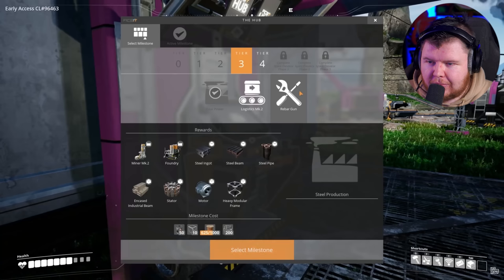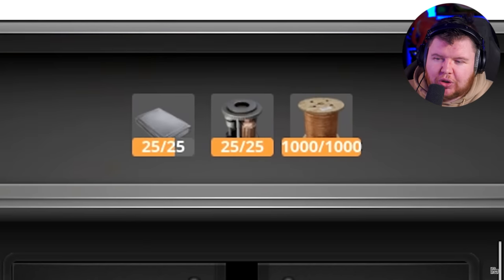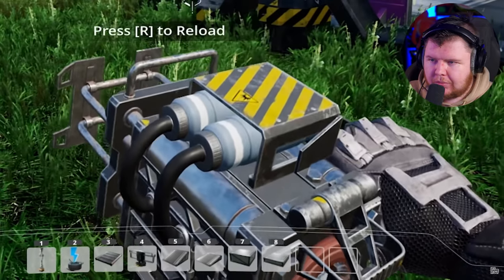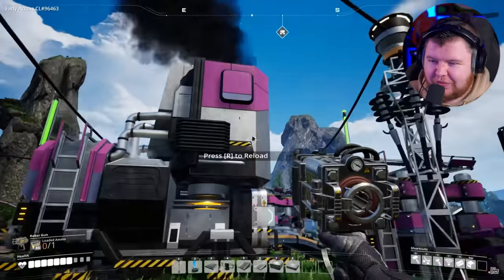The next thing we're going to upgrade is the rebar gun. So let's go ahead and feed it all the things it wants. Don't shoot a doggo with it. And launch. Let's go over here to our workshop and build the gun. All right, rebar gun, come to me. Oh, look at that, huh? Here we go. I'm just going to fire it on my own equipment. Why not? Yep, that's rebar, all right.